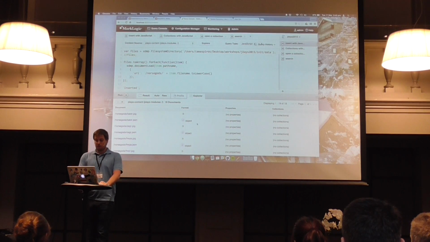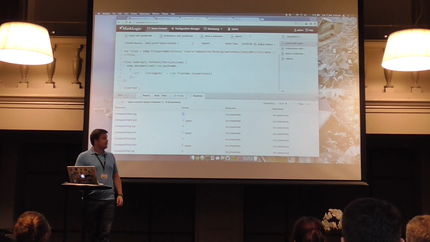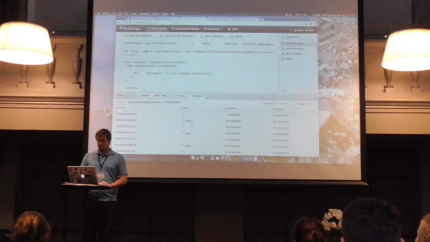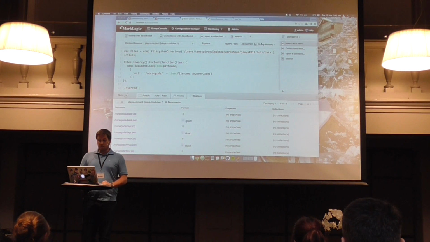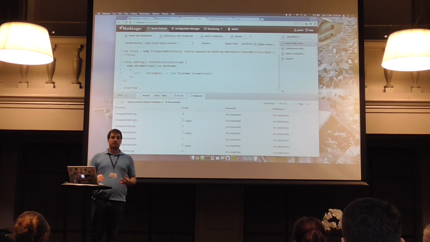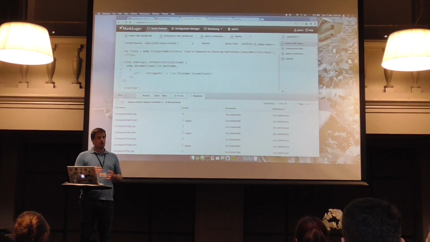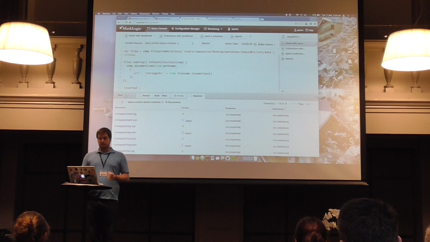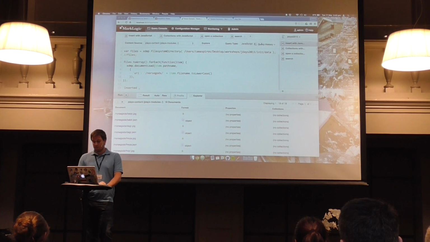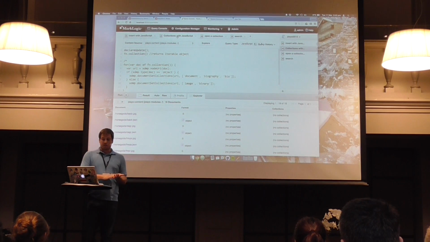Now notice that you can also see the formats of these documents. So you can see this B, I'm not sure how visible that is. That means that file in the database is a binary file, and this other file is a JSON object file. And notice there's this fourth column here called collections. If you work with NoSQL databases, you know that you can assign documents to collections. It's a logical way of organizing your documents. You can kind of think of these as tables in a relational world.